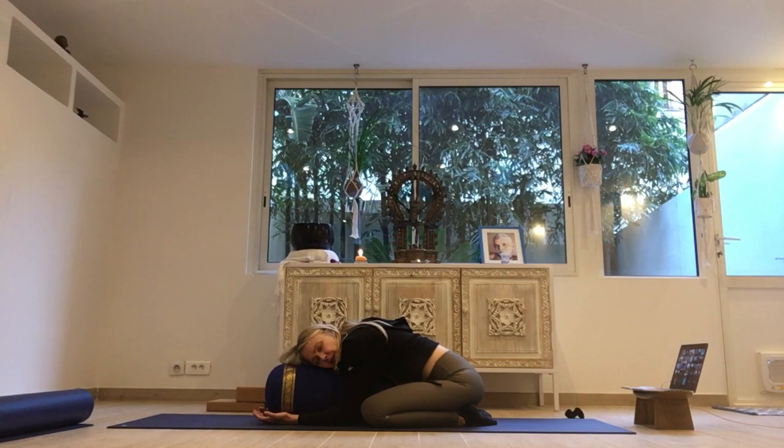Relaxing the middle back, the upper back, between the shoulder blades. So all those muscles feel soft. If your head is turned to one direction, just pick up the head and turn the face to the other direction. Noticing the belly, the solar plexus, the chest. And see if you can release all those areas at the front of the torso.